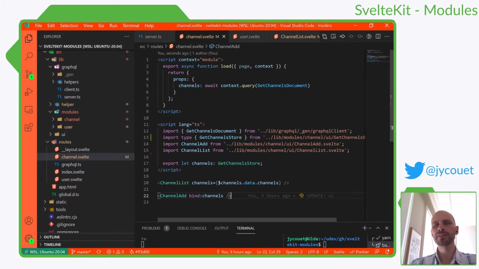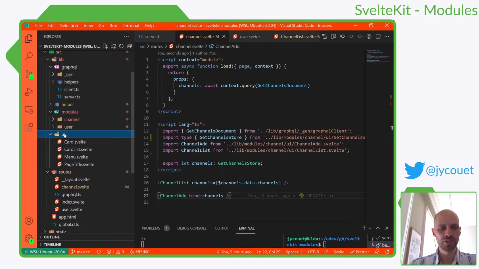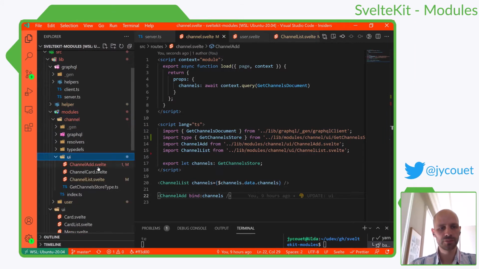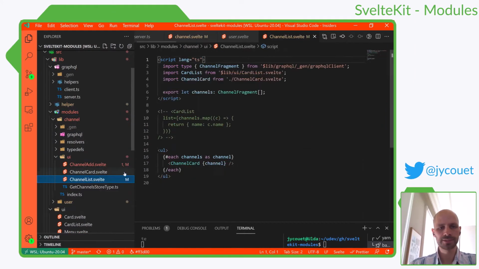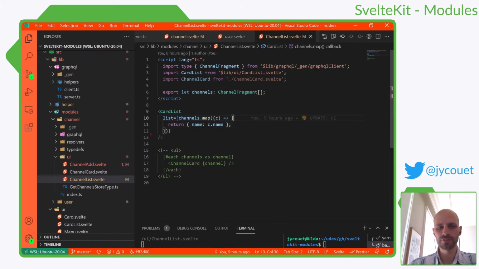Now, let's think that we have a nice UI developer who built some custom cards, let's say, for our application. So I have here a UI, and I have card and card list. Let's go in the channel and come here UI, and let's say we don't want to render the default stuff, but we want to render the card that was developed by our UI designer, right?